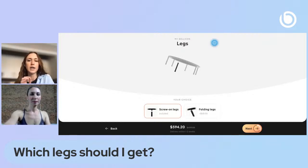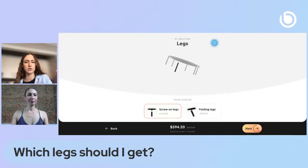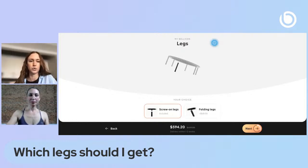But otherwise, if you really need the storage efficiency, my rule of thumb is if you plan on storing your bellicon away multiple times a month, whether that's sliding it under your bed, putting it into a closet, or even leaning it against a wall, you'll want to spend a little extra money on the fold-up legs. They're worth every extra penny for that storage efficiency. And you're not able to change the leg style after purchase, so that's definitely of importance.